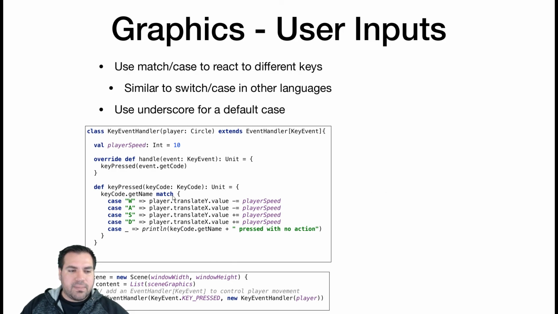And we've seen match case before, so I don't have to re-talk about this. But match case to be able to control. Usually we use this to change behavior based on type. Here we're changing the behavior based on the value. So we're not adding any types here. We're not saying case S of type string, then do this. We're saying what the actual value is of that string. Or if it's not a string, if somehow getName didn't return a string for whatever reason, or if that string was not W, A, S, or D, which can happen a lot.